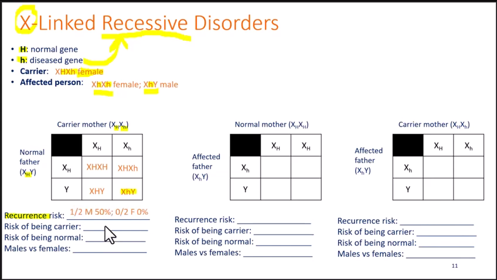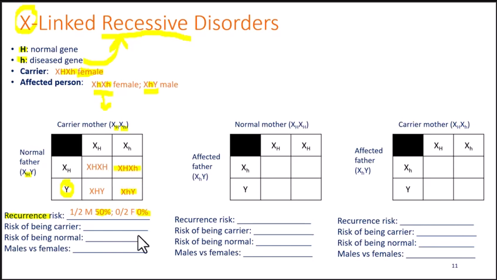So what that means is that there is a 1 of 2, and now we're saying 2 instead of 4, because remember we're looking at relative to males and females. So 1 of 2 chance that if they have a male child, it's going to have the condition. There's a 0% chance if they have a daughter or a female child that she's going to have the condition, right? Because we don't see what we would need to see anywhere here. Now, what about the risk of being a carrier? Well, males don't carry, so that we know is going to be a 0% chance, or not relevant, I guess. But a carrier as a female would look like this.